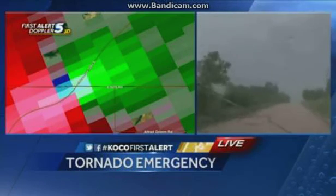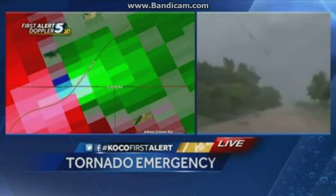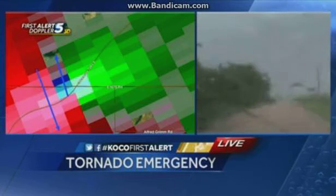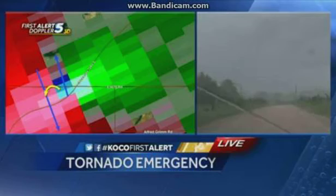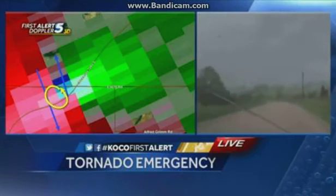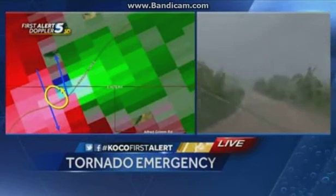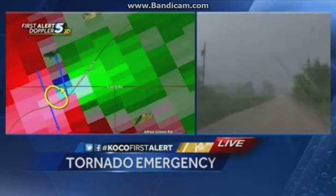What does gate-to-gate mean? It's another way to say color to color, the reds and the greens. So we have greens moving towards the radar, reds moving away, and when those are right next to each other, that indicates right where the tornado is, and it's going to be right here. It's going to be right on the turnpike, maybe like a half mile north of it, and it's literally paralleling the turnpike as it moves to the northeast towards State Highway 1, Damon.